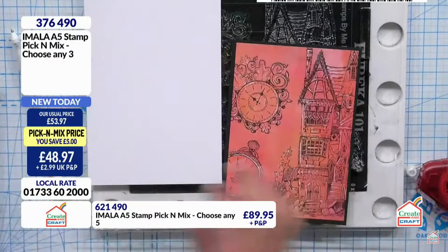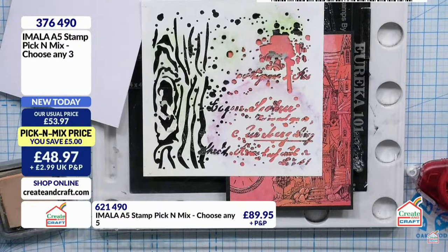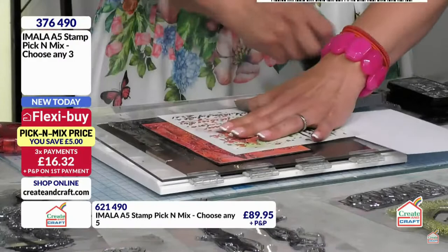Now, on top of this, I'm just going to grab a stencil. This is just a very Stamps by Me stencil. And I'm going to pick up a tiny bit. Where's my brush? There we go. Of some tea dye. So I don't want too much. I just want it quite light, quite airy over the top. And this will just pull it together as the background. So very, very simple. Just adding in just that little bit to set it to the back.